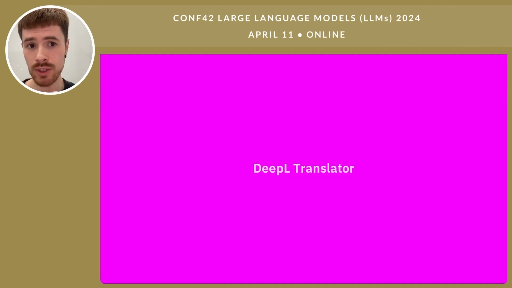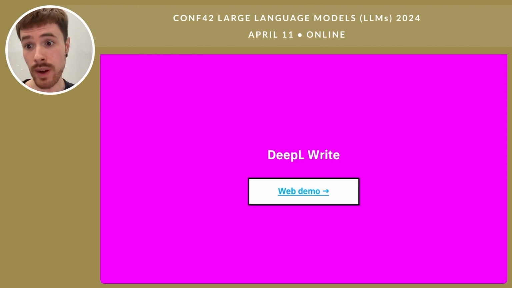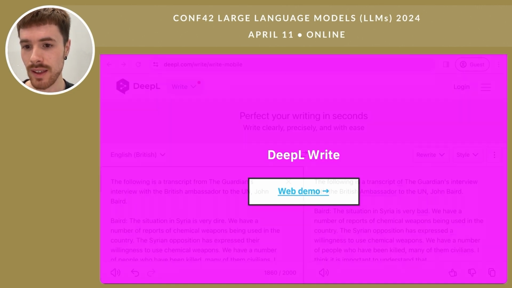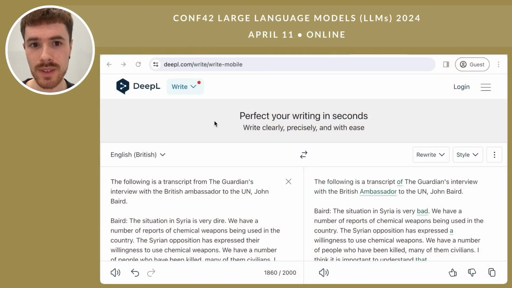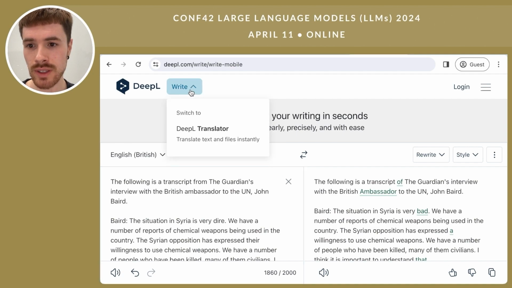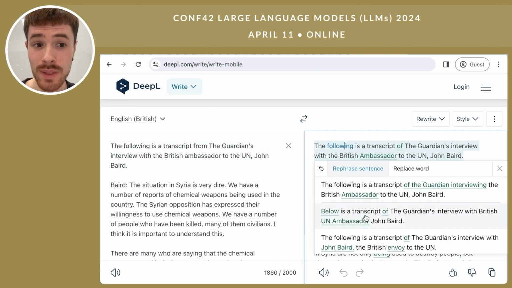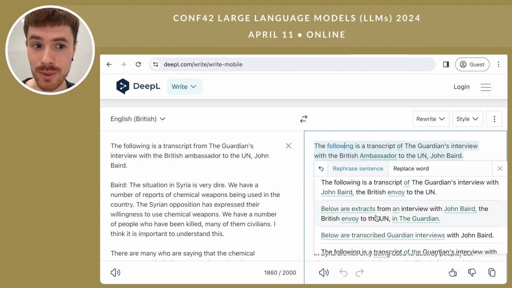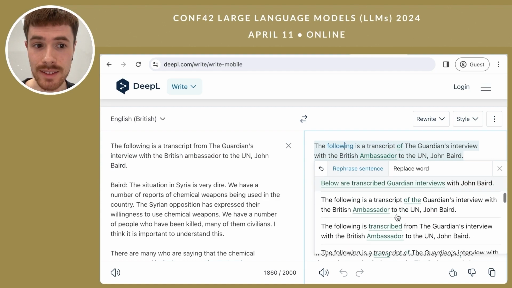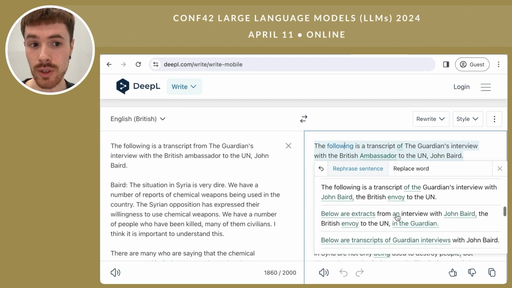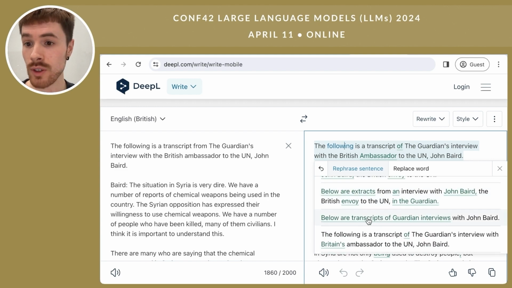But if you're going to use DeepL, there's a great tool, and that's the one I'm going to show you right now, which is my favorite thing to rewrite with: DeepL Write. So you see, you have the translator or DeepL Write, which is a new thing that came out pretty recently. And what's the great thing about this? It allows you to select interactively what you want as your rewritten version.